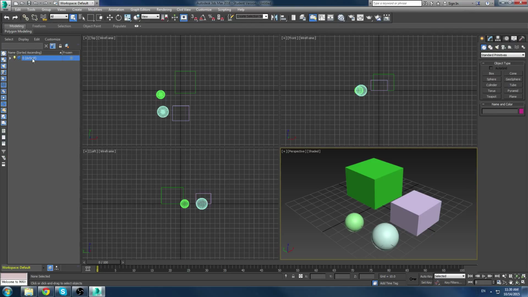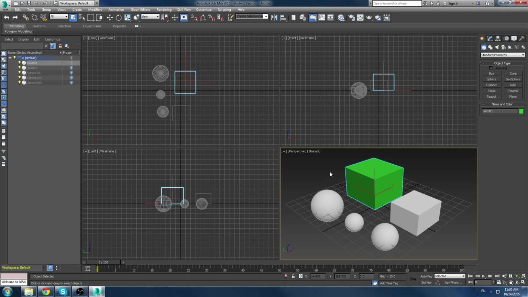If all your models are in one layer, it'll actually show the layer and an arrow, and you can drop it down, turn it back on, turn it off, turn it on, hide these, hide that, or you can freeze them, which means they'll by default turn gray, and you won't be able to access them. So they're completely frozen, and you'll notice that I can only access the one object that is not frozen. So this is a quick way to freeze and unfreeze and hide and unhide objects in your scene, so that when you create new models, you can play around the scene and not touch models that you're content with or that are happy in their placement.